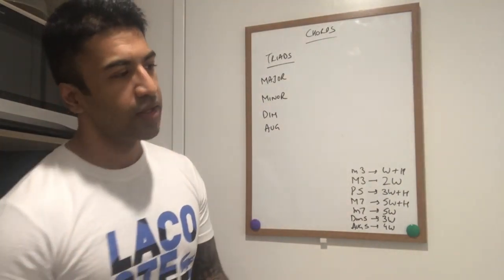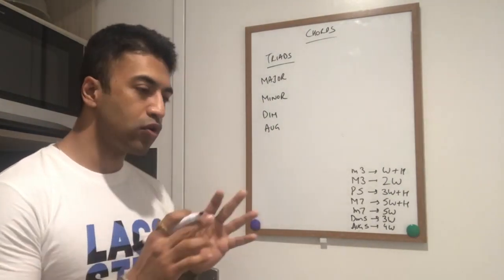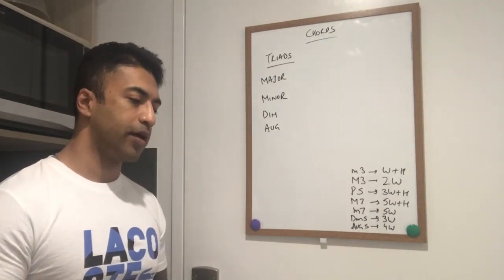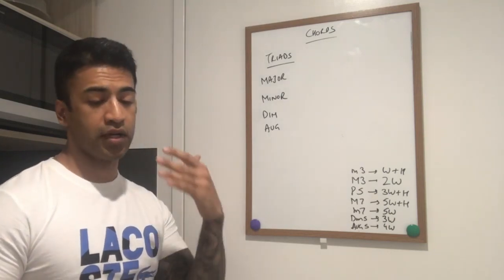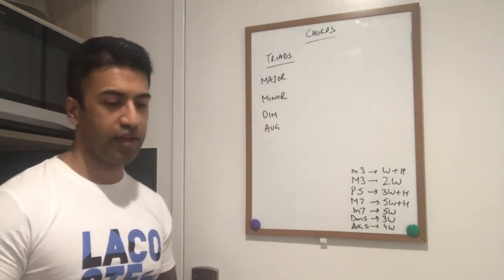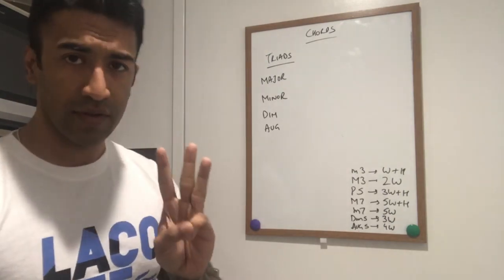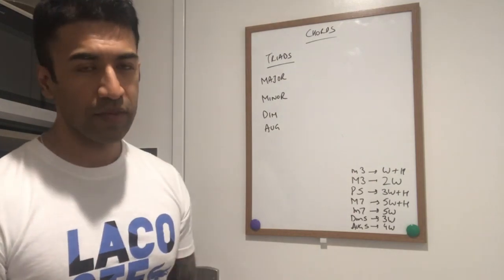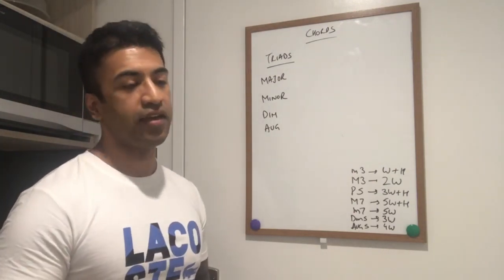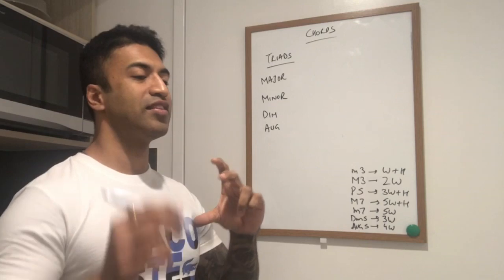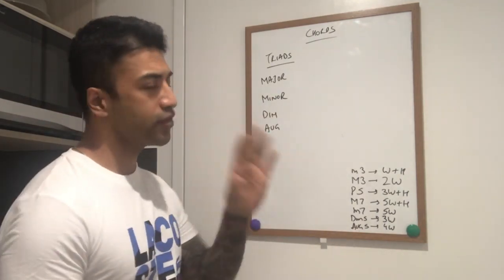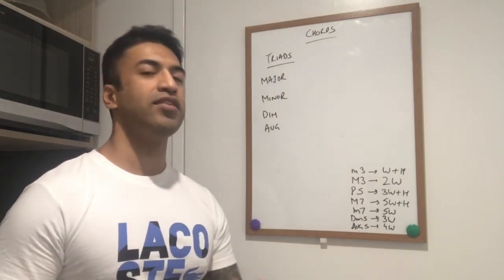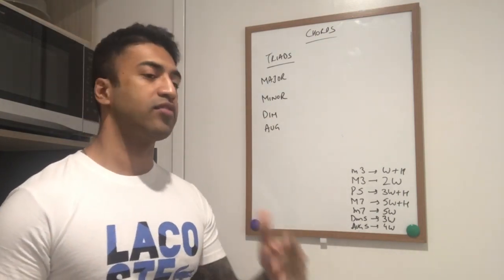Now why are they called triads? 2 reasons. In order for a chord to be classified as a triad, there are 2 important criteria that they need to satisfy. First is that there should be only 3 notes. So triad is in 3. These chords need to have only 3 notes in them. And the second criterion is that these chords need to be stacked in thirds. Now this is something which I'll explain in some time. But these are 2 important criteria that any chord needs to satisfy to be called a triad.